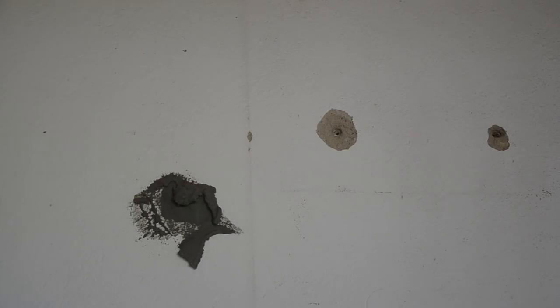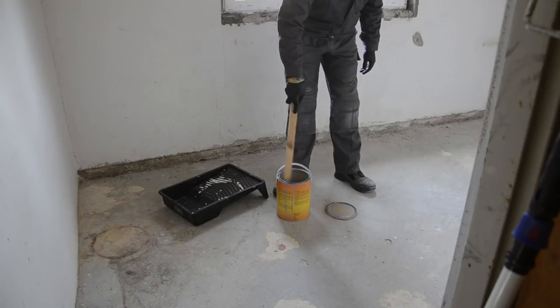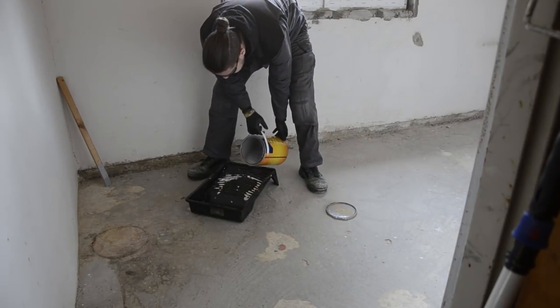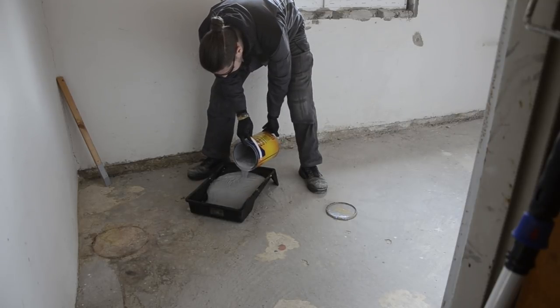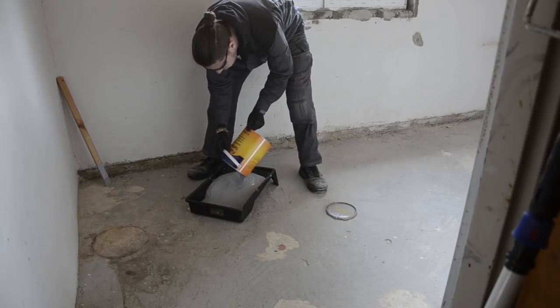I still have some paint left from the painting of the main room, so the floor gets the same color as the main room. Opposed to the main room, this room was painted before, but the paint is old and looks shabby. A little bit of paint makes it look less like a junk chamber.